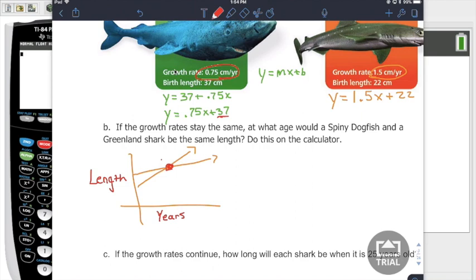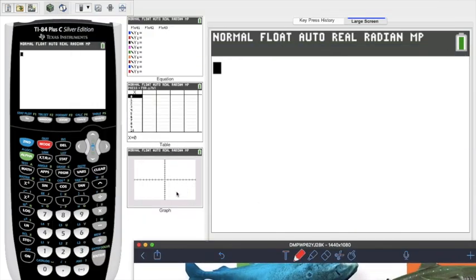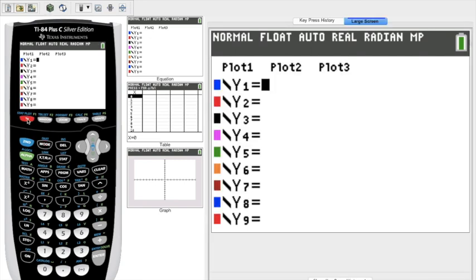So for a second here, I'm going to pull this to the side, hide this for just a second, and see if we can get this going in our graphing calculators. Your normal graphing calculator screen kind of looks like this. So we're going to go to y equals, and if there's anything typed in right now, you can just go and clear it out.